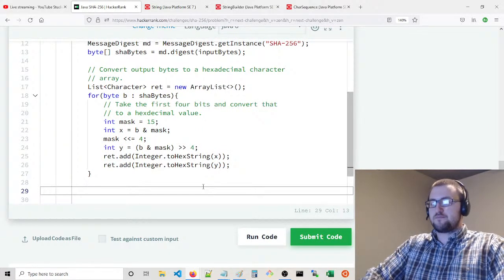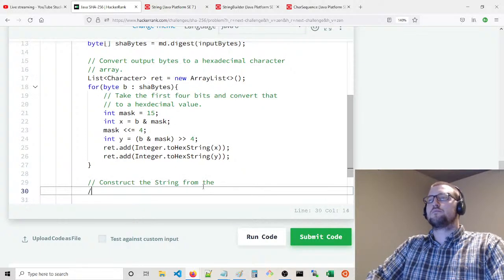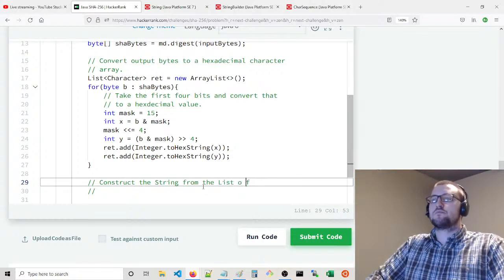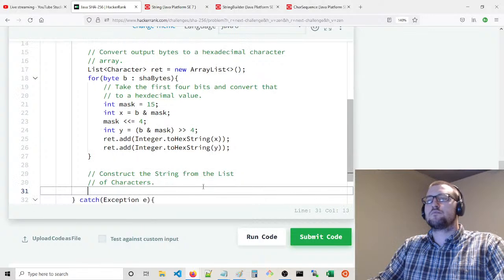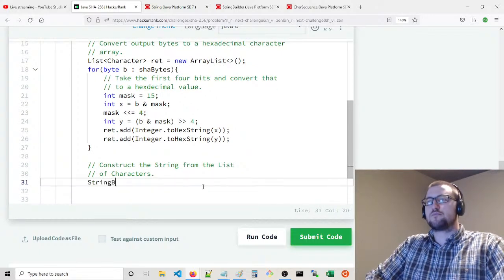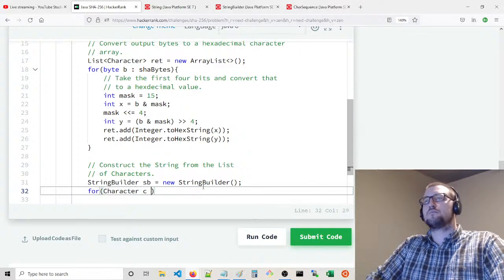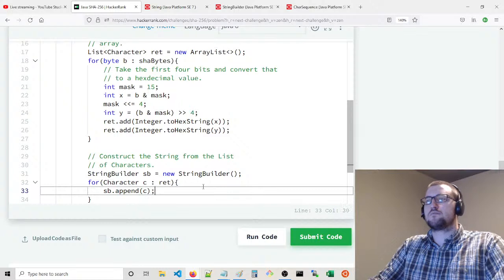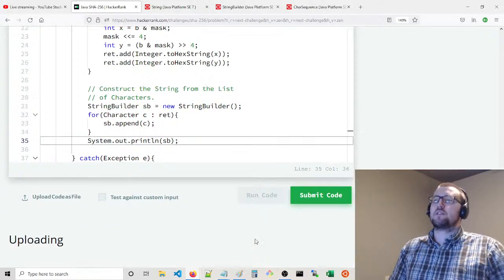Maybe that's what we want. Something like this. Let's see what happens.